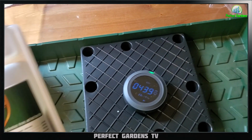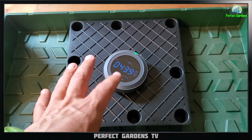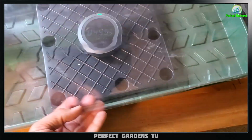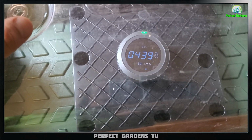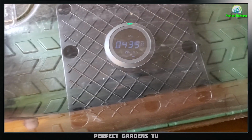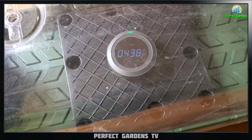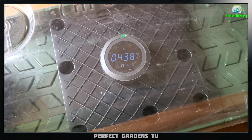So what am I going to do? I'm actually going to mix up some OrganiShield. I'm going to set it in here, and I bought a very simple CO2 meter, and all I'm going to do is just set it in the center. I'm going to fill this up. I'm going to close the dome, and I am going to actually measure to see how much CO2 should come off. Because I'm going to be using tap water and there's dirt on the bottom, and I'm going to throw in a little bit more organic matter, it should oxidize the material, and basically the OrganiShield should break down over a course of a few days, and we'll be watching it.